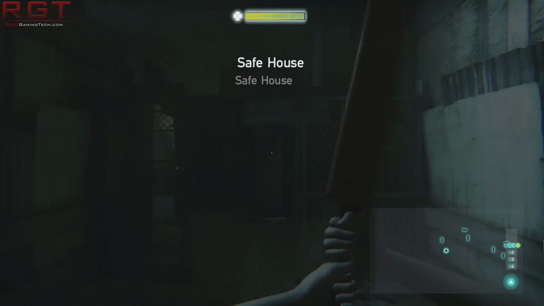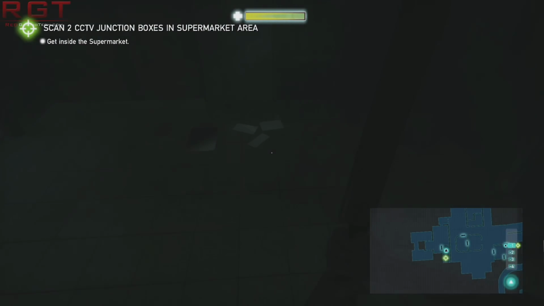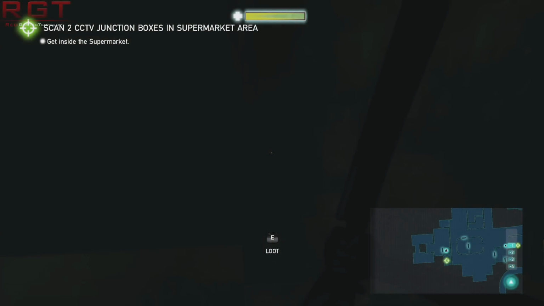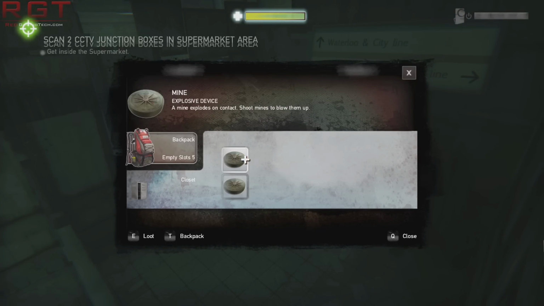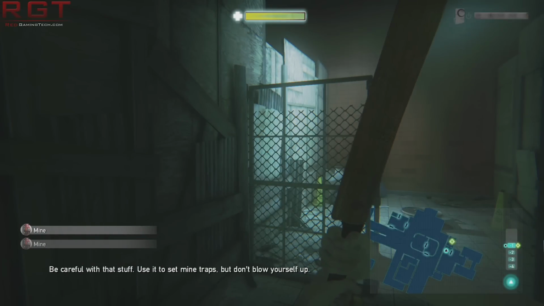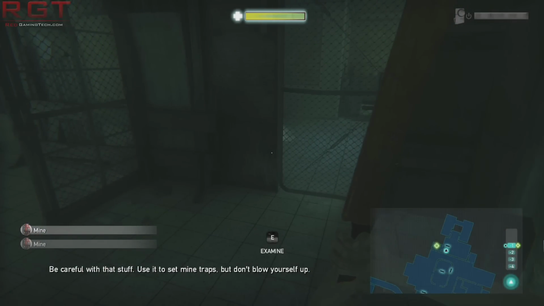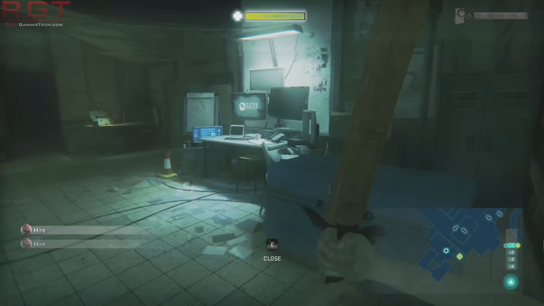Pretty cool with the map of London. Loading times are not too bad either. Ooh, money. Be careful. Yeah, might as well loot it all. Use it to set mine traps, but don't blow yourself up. Sweet.